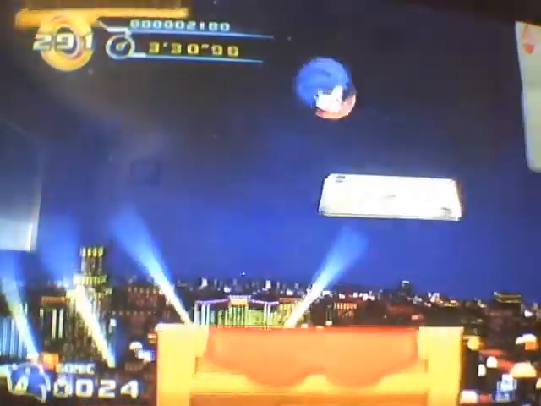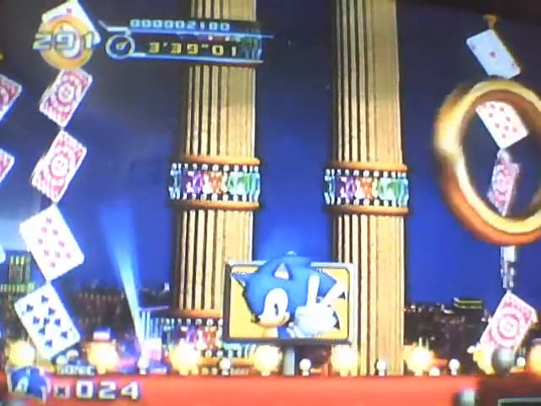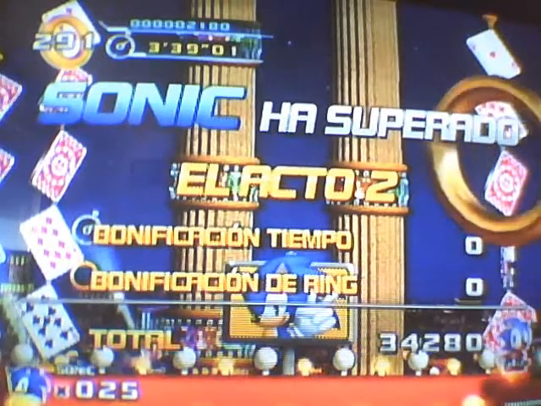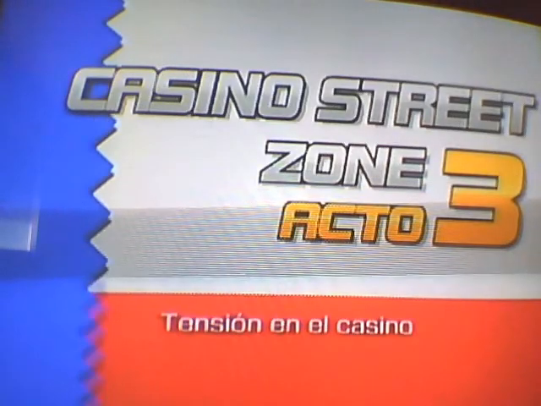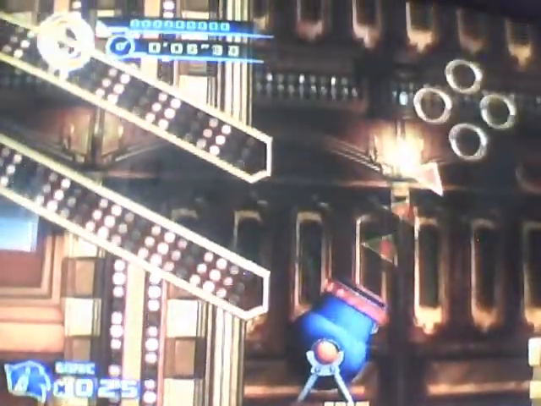Right here you wanna jump, jump, and do the homing attack like it's your last time. Ah, I missed it. Oh, I missed it again. I hate this. Tension in the casino. Here we go. Line up the cannons to where the arrows are, and just let her go.